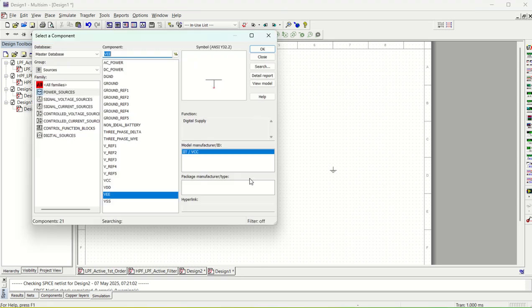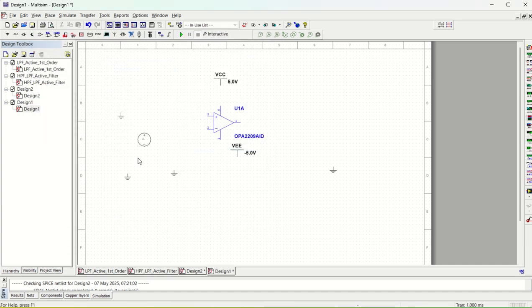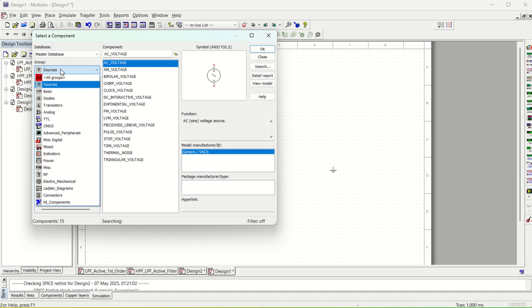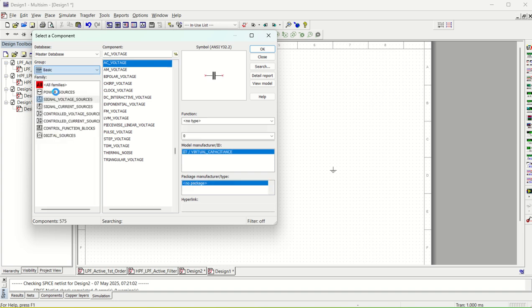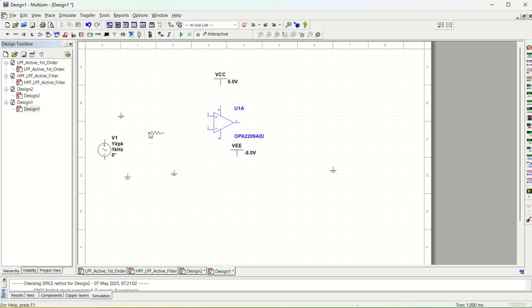I hope you have a good understanding about these. Now we will need the input power as well, so we'll have a signal voltage, an AC voltage source. Now what do we need? We need resistors for setting the cutoff frequency and everything, right? How many resistors are needed?